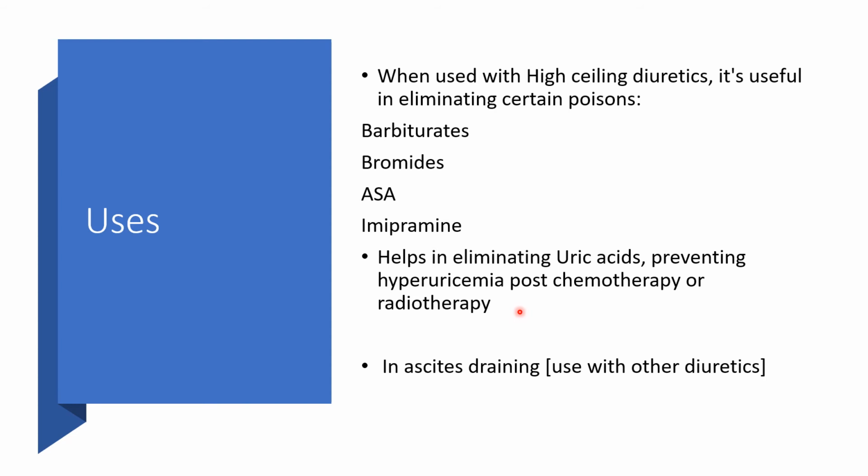So, very helpful, right? In ascites, when you are trying to drain, you can use Mannitol with other diuretics, like an aldosterone antagonist, which will be very helpful in ascites, right? Like spironolactone. But you may choose a high-ceiling diuretic like furosemide or methazolamide to be combined with Mannitol. But there are so many things to watch: electrolytes and the fluid status. Okay.